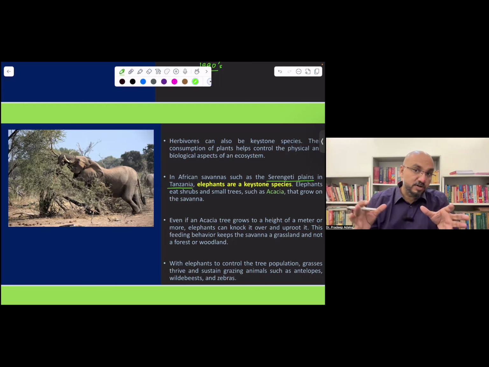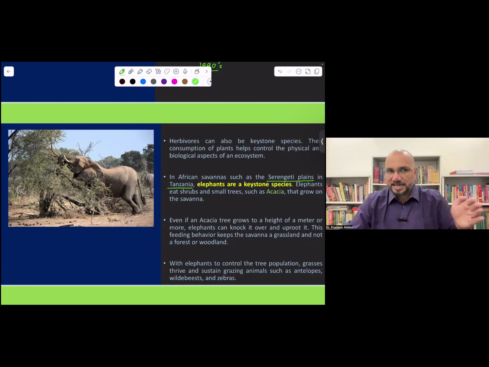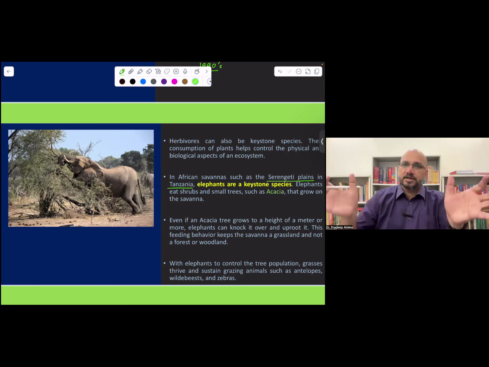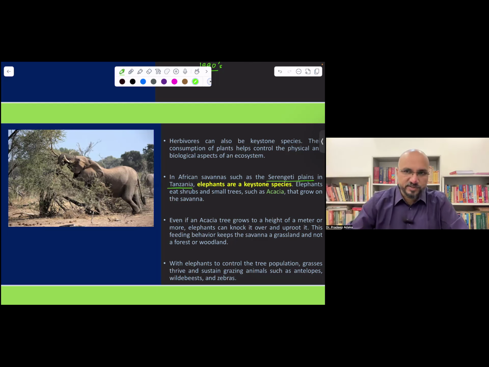If the elephants were not there, the acacia trees would grow in size and this would slowly turn into woodland. Slowly the grassland will turn into woodland. Now if it turns into woodland, the grasses will slowly disappear and the animals which depend on the grasses, their population will be affected. So you have zebras, you have wildebeest. They depend upon the grass. If you have woodland, so many tree species come up, the grass will disappear. These zebras cannot climb the tree to eat the leaves or branches, right? They depend upon this grass.